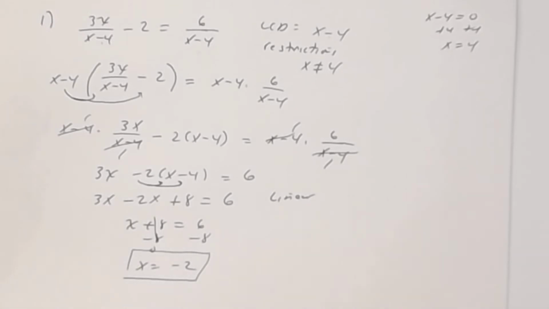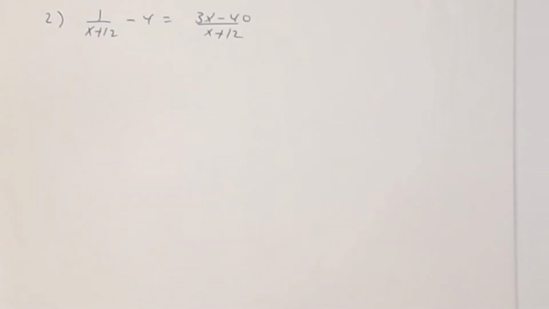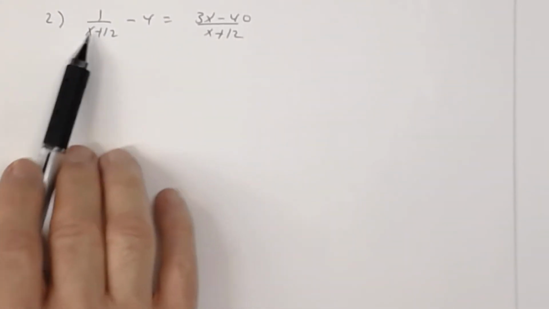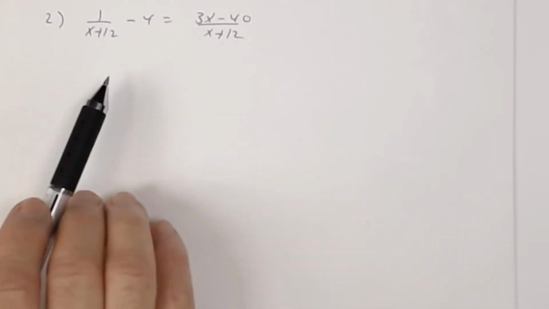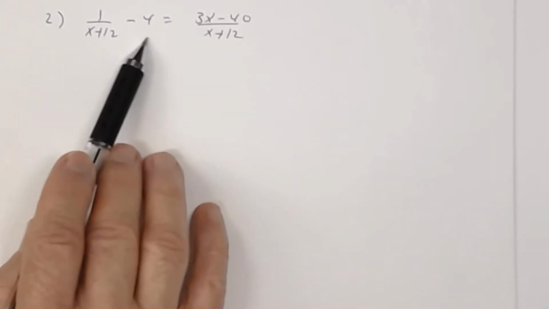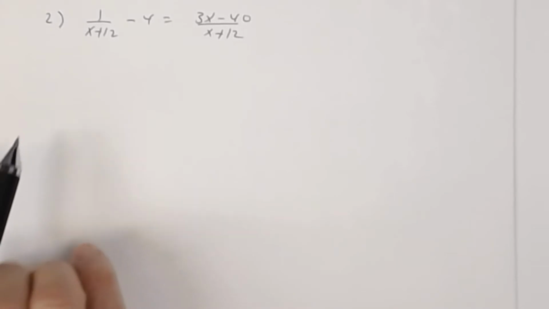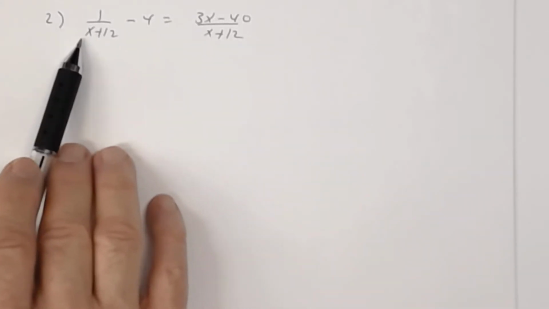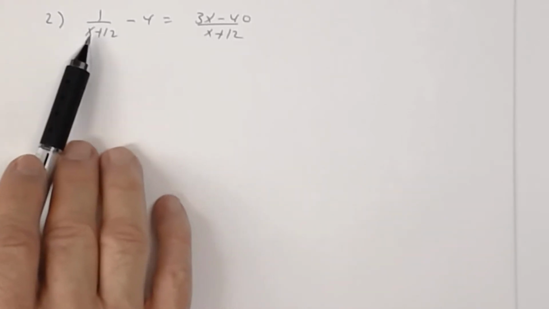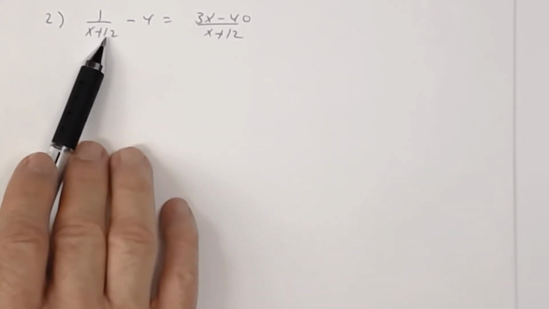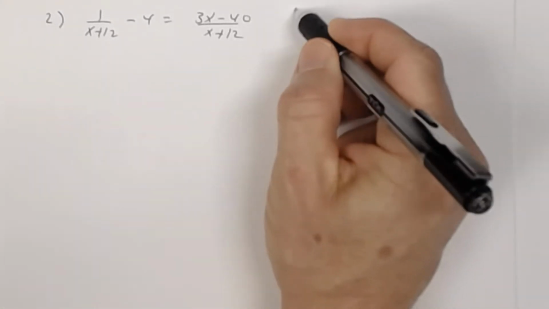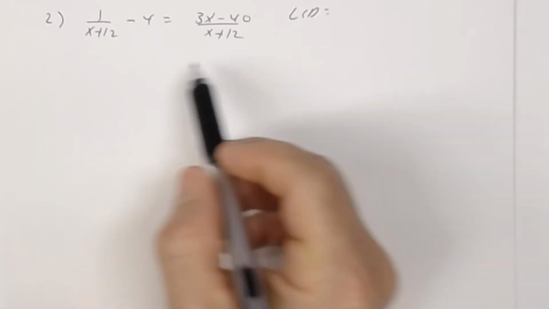Okay, let's look at the second one, number 2. Number 2 is very similar to number 1. Again, notice the denominators: this is not a monomial factor. This is not a monomial factor. This is 4 divided by 1, so 1 is a monomial factor. But since this is a binomial, remember you want to try and factor it if you can. So x plus 12, if you notice that the GCF of both terms is 1, so there's nothing to factor here. So that means that the least common denominator must include every factor you see.